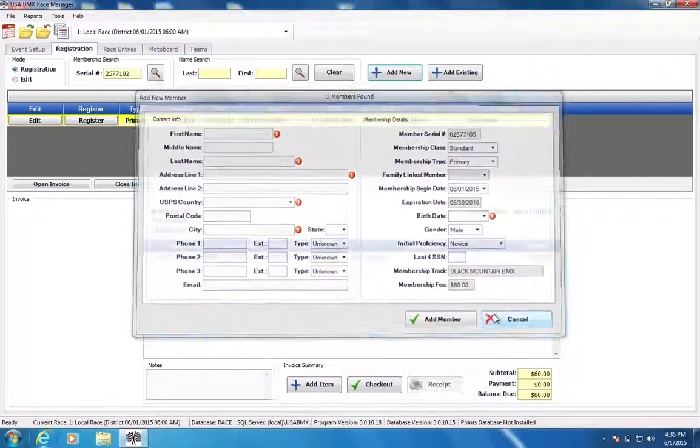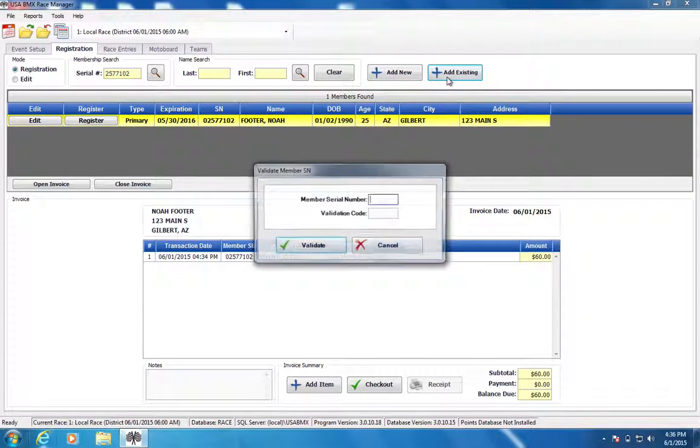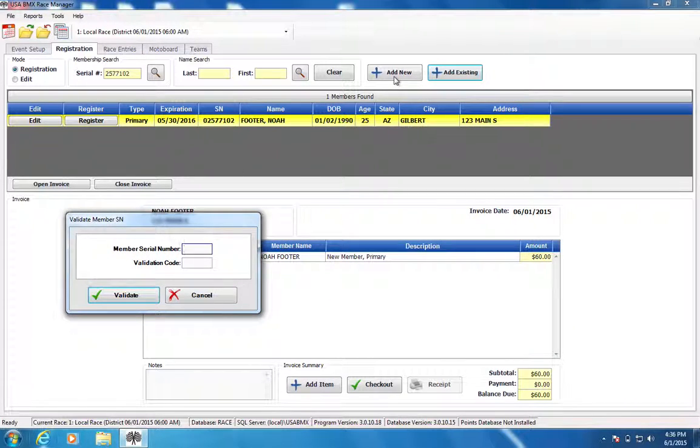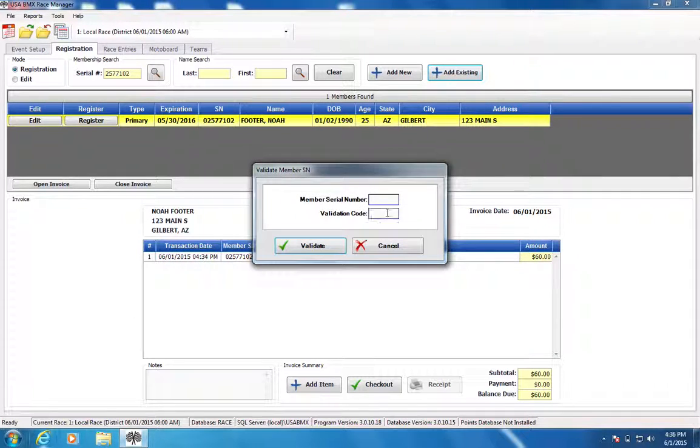So if you're just going to key these things in as they're at the window, you're all set to do that right there. If you've got the pre-printed paper applications that they're filling out and bringing to the window, you still need to put them in the database and do all that typing, which is why I prefer to just do the add new and get the information on the spot. But you're welcome to use this feature that does the add existing, and then you take that number that's on the application and add it in with the serial number and validation code, and then you're brought to the same screen that we were just working on.